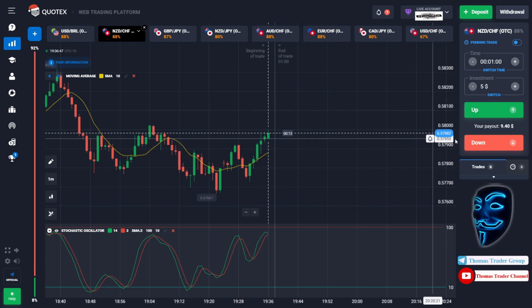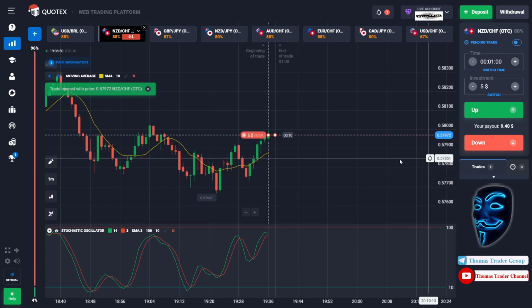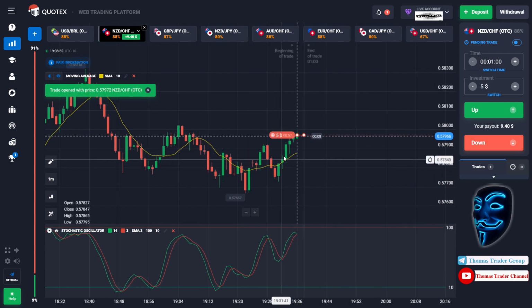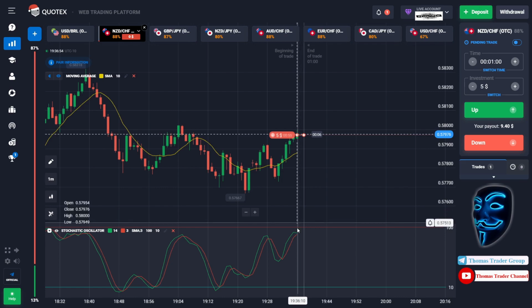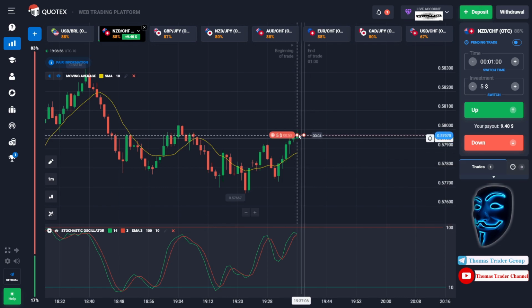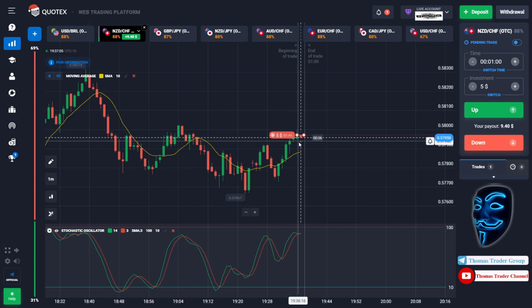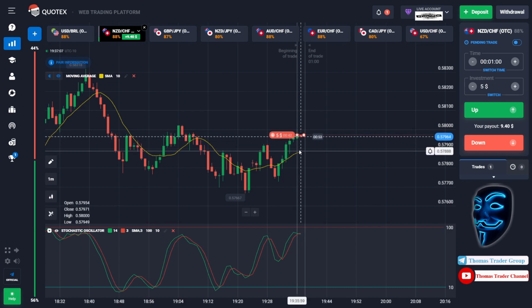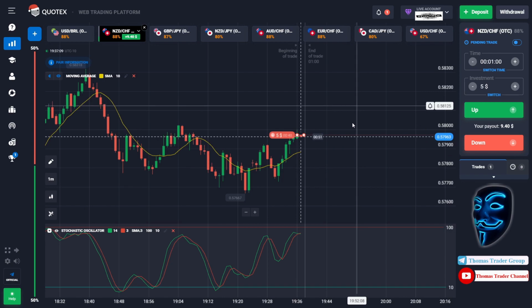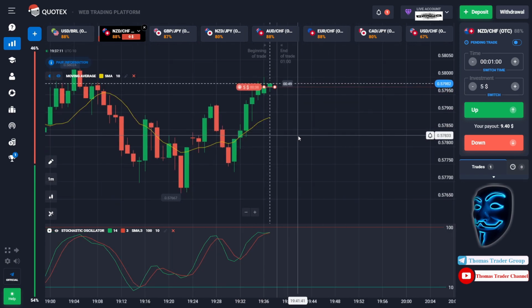Over here we can open sell for 1 minute. As you can see, the market is going bullish, but the market almost touched the overbought area. And over here, the market has already touched the resistance area. When the market touches the resistance area, it will make a rebound and a correction to the moving average line before it continues the bullish trend. Let's prove it and wait till the end of our trade.